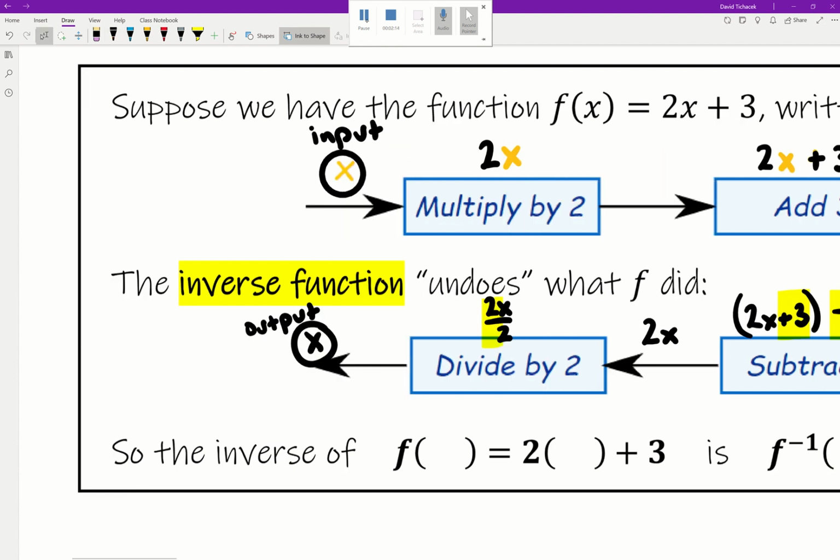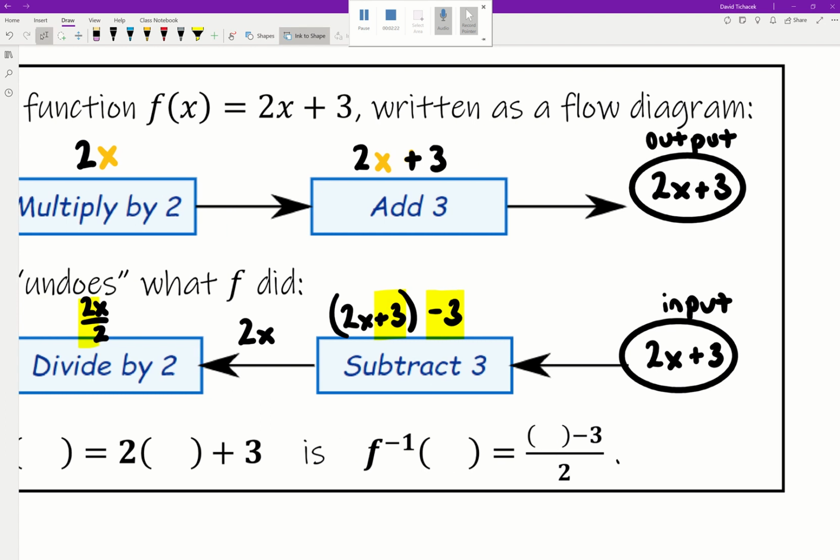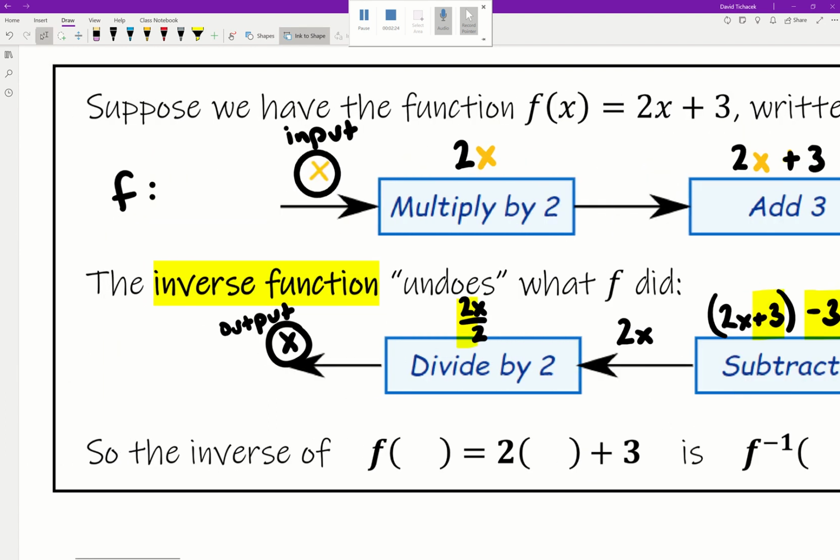So this first function process is something that we would call a simple function f. That's what we called it before when we said f of x. This new function down here, since it took in the expression 2x plus 3 and it gave us back the x, we need a new name for this. And since it's so very related to our initial function, we're going to name it f, but we're going to introduce some new notation so that this is what we call the inverse of f, okay?